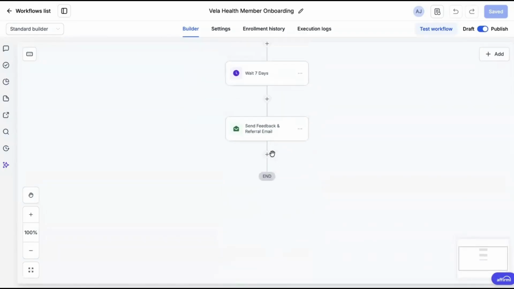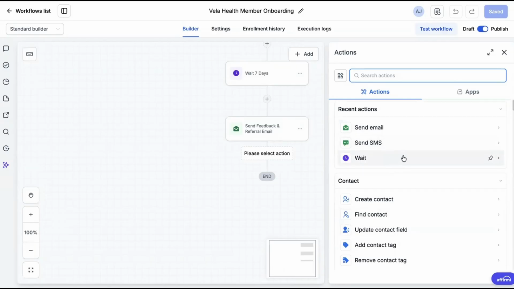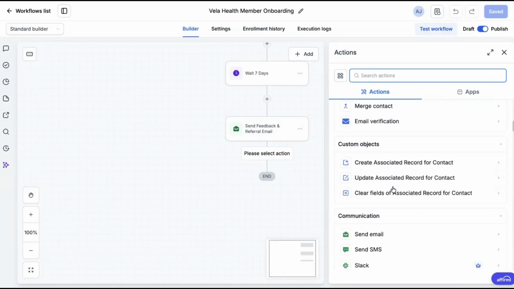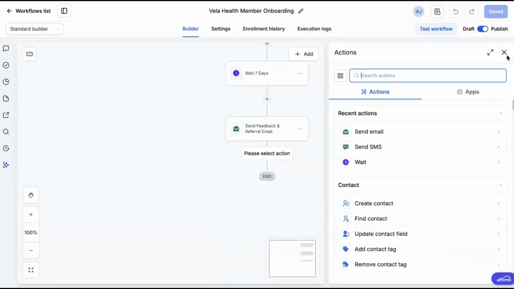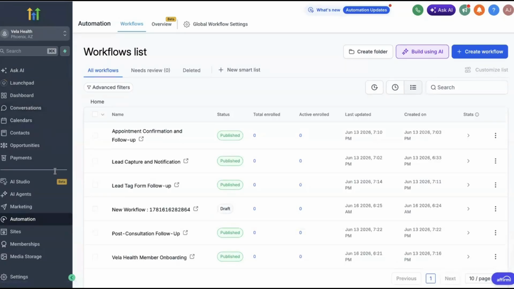And to be able to add more, you're going to go ahead and push this plus sign. And then there's all these actions over here. So it can be send email, send SMS. If you want it to wait a certain amount of days after sending a certain email, you put that right here. And you can just go through and find what you would like. There's obviously a bunch of different ones in here. So it's great for that. And then when you're done, you're going to want to make sure you push this over to publish and save. And that is how you do your automation setup and your forms intake setup.